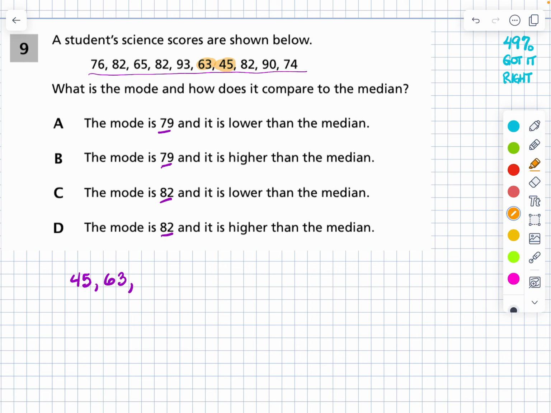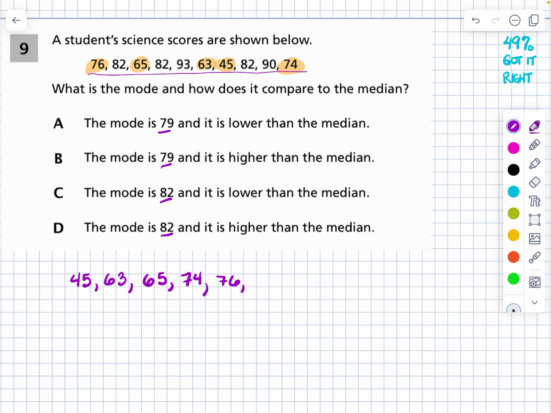Sometimes we think these are supposed to be quick and easy, but sometimes you just got to do a little more. And don't be worried about that. That's the whole point. They are problems. So, all right, 65 is the next one. Now I see a 74 at the end here. That's the next one. So let's write down 74. And I think 76 is going to be our next one here.